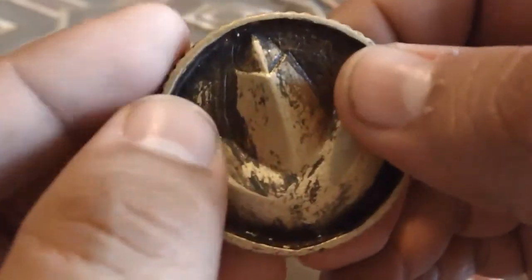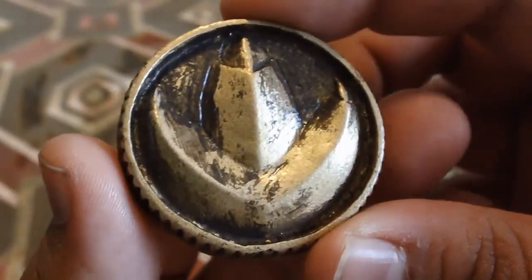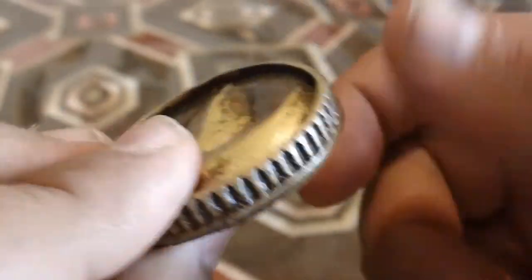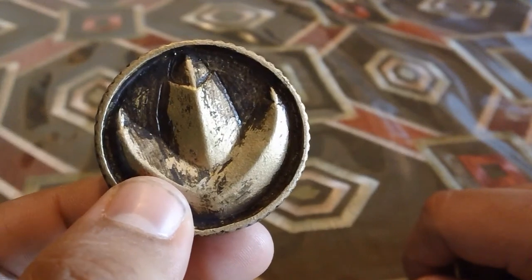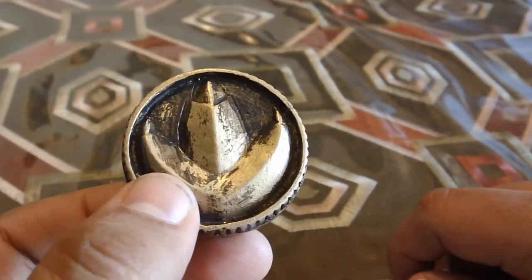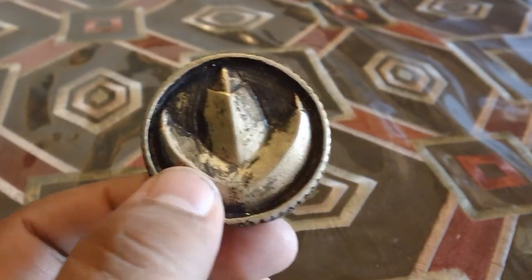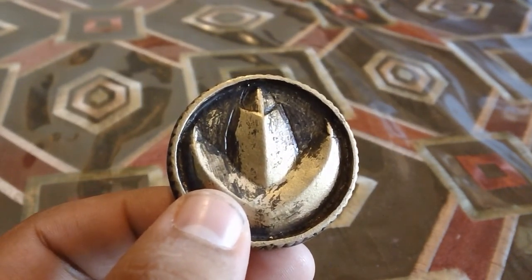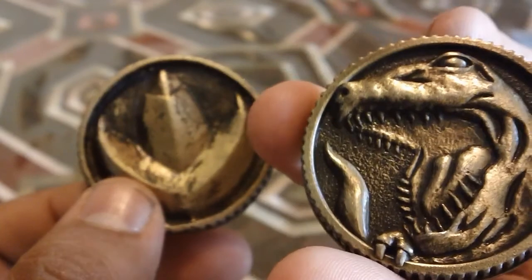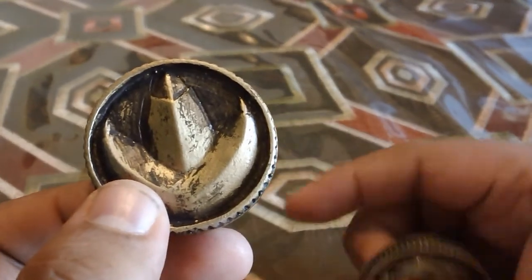The finish on it, it does feel like there is some sort of protective coating. I haven't exactly gotten a 100% yes out of him whether there is. I do know that there is a protective coating at least on the bottom right side, because of the way that he would prefer people to insert these into the Morphers so that they don't get damaged, because this obviously being resin, and inserting it into a harder plastic that is the Morpher itself, you might actually end up damaging it, where these are die casts. You really don't have to worry about that too much, although I have seen people complain that they can't actually chip the paint off of here. So it's really nice that he thought about that.